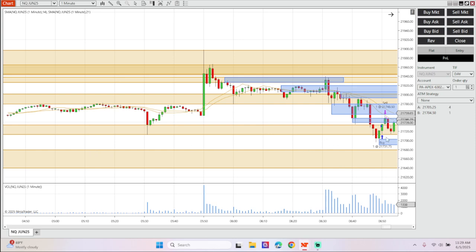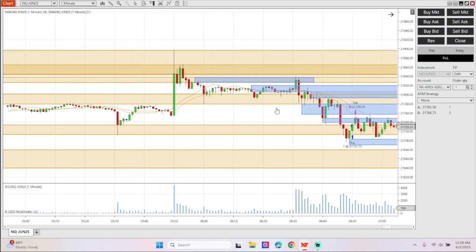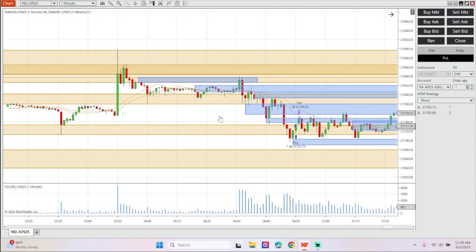Once you want to see it flip, you want to see the closings flip the other way if you're going for longs like I am. Once you understand that, you can easily find plays. Then I trailed, I tried to get around 20 points for this, and I got trailed out, which was a pretty good trail. It was around 17 points.